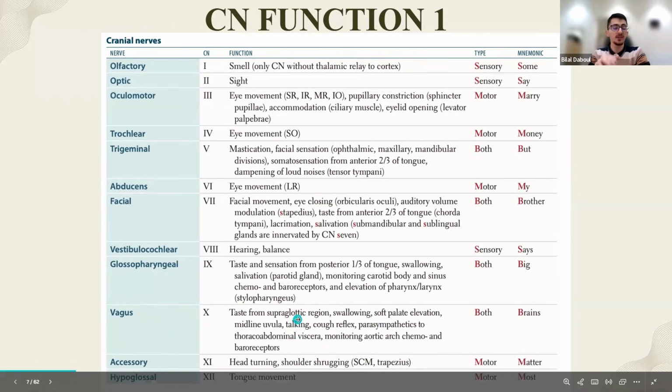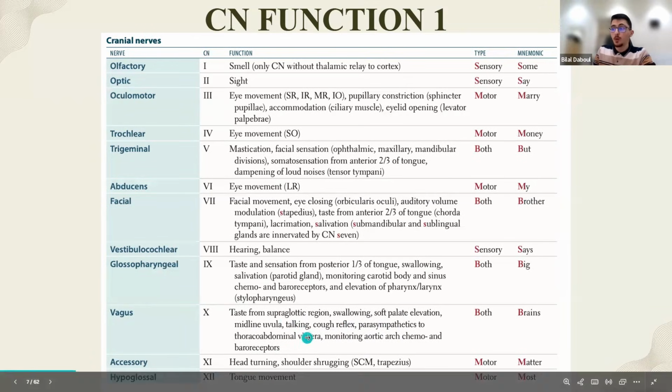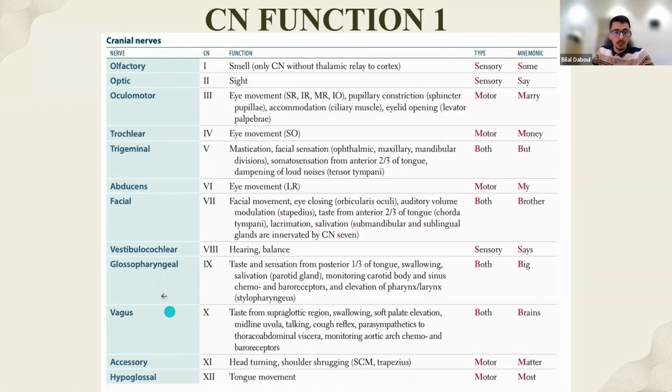So this includes stuff like the bronchial tree or the lungs. When you want to induce bronchoconstriction, that's a function of the vagus nerve. When you want to slow the heart rate, so you want to induce bradycardia, that's a function of the vagus nerve because again, it's a parasympathetic nerve. So we would have release of acetylcholine near the heart, and this will induce slowing of the heart rate. As in, for example, you want to regulate blood pressure.